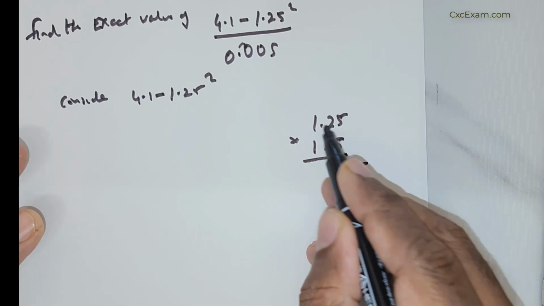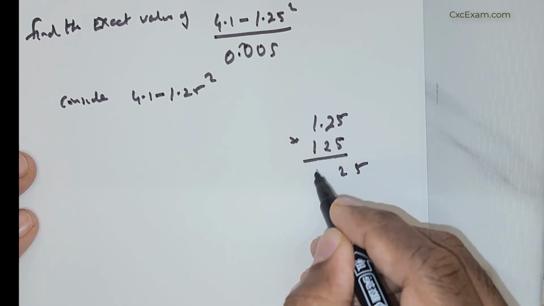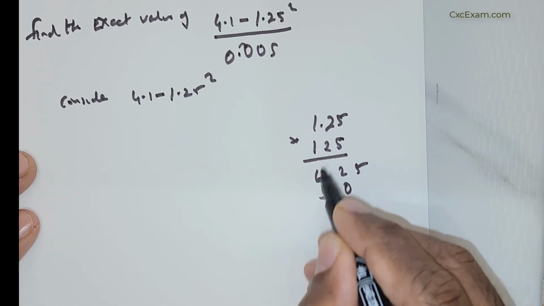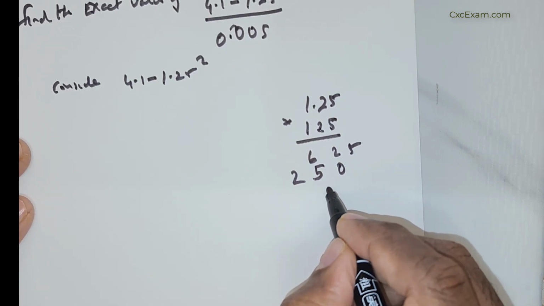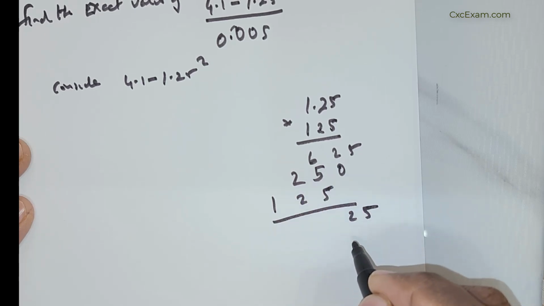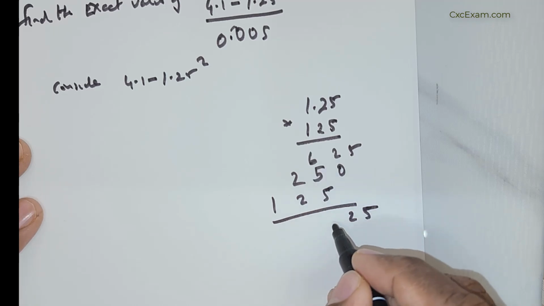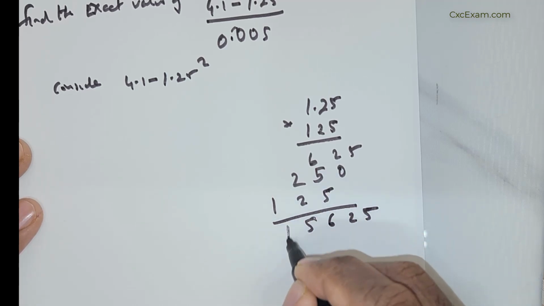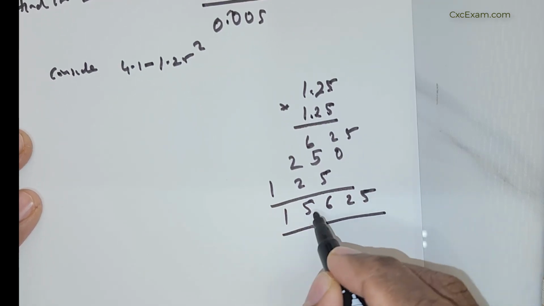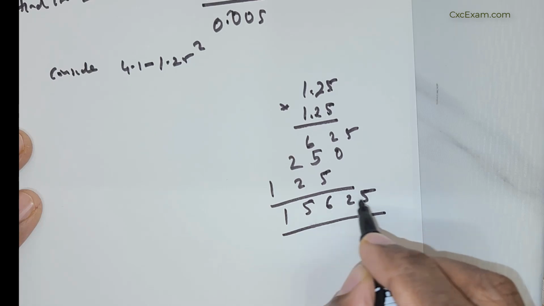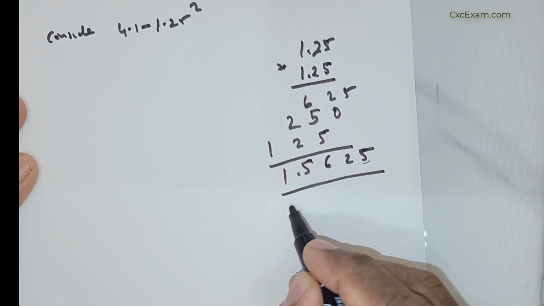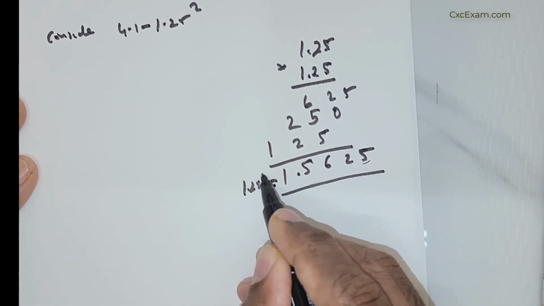Okay, 5 5s are 25, 5 2s are 10, 11, 12, 5 1s are 5, 6, and then 5 2s are 10, 2 2s are 4, 2 1s are 2, and then you have a 5, a 2 and a 1. So 5, 2, 10 added with 6, 16, carry 1, 5, and you have a 1 there. Now after the decimal you have 2 digits, after the decimal you have 2 digits, so after the decimal you need to have 4 digits, so the decimal has to move here, 1 2 3 4. So this is what you get when you square 1.25.